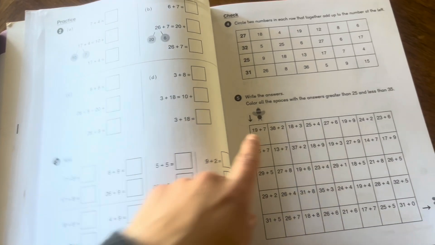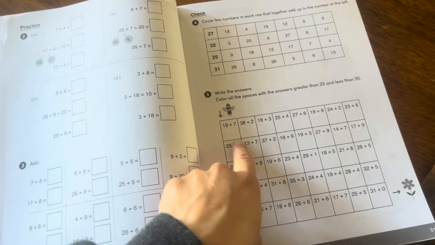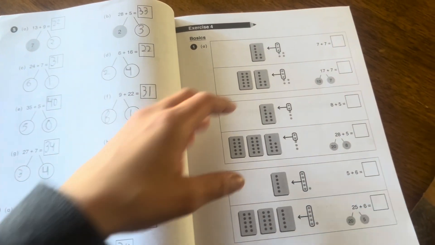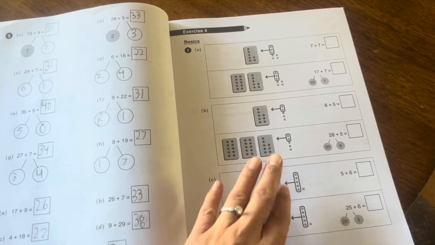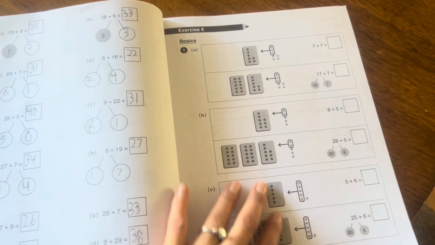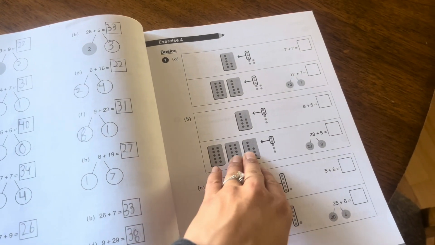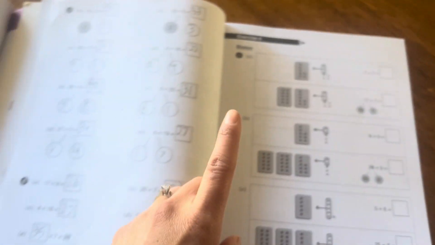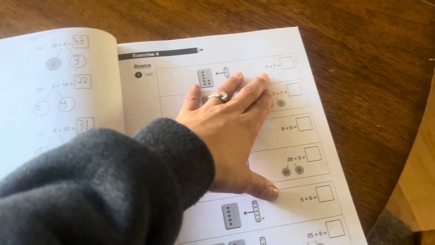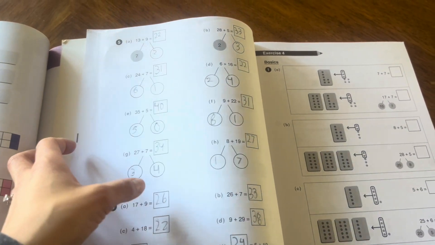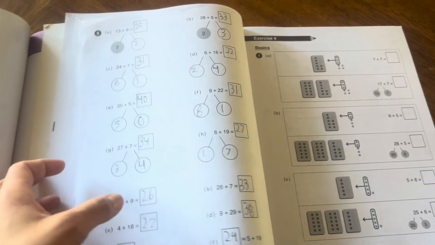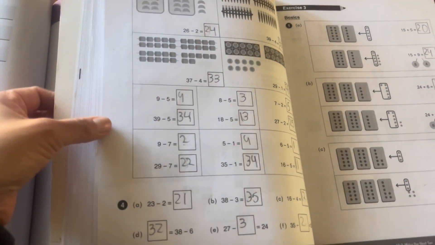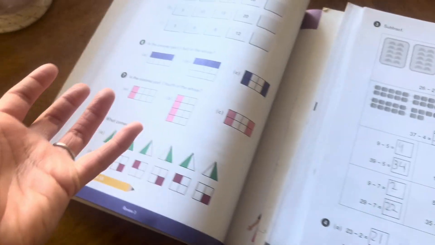Sometimes there's just, I think it could be a little overwhelming. And sometimes it's just not a way that maybe the student would like it. Sometimes they kind of force you to do it with the way they give the problems, whether it's the number bonds or they have you fill out, you know. So sometimes that could be a con. But I really like the variety of activity that they do. Right here they have matching. Right here they have like a game where they have to color in and shade, make the bee reach the flower. So it's really nice just the way they come up with creative ways for them to do math. Like I said, these are number cards. So but just emphasizing how there's just so many ways to visualize.